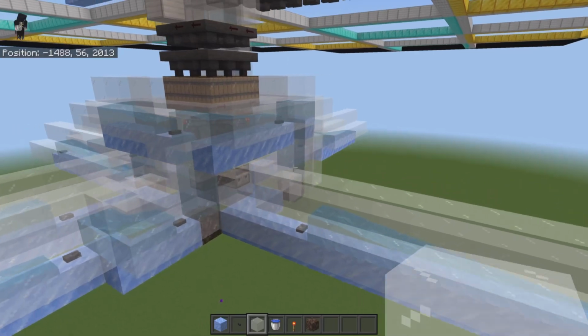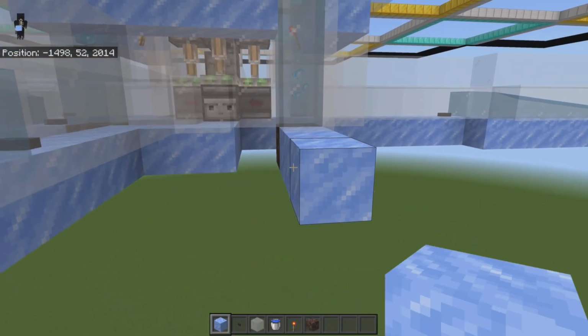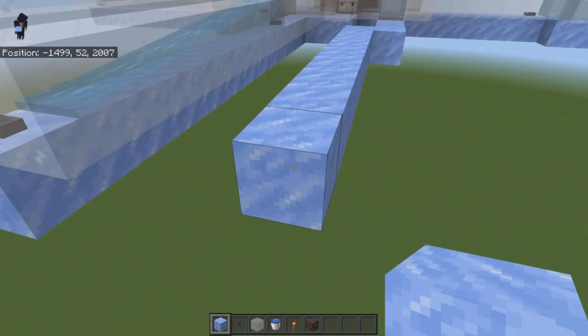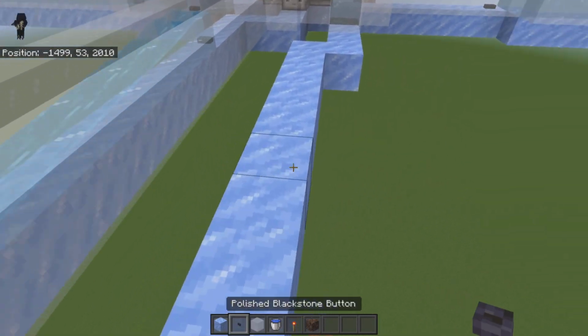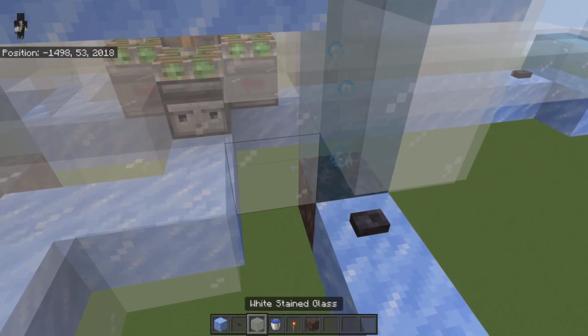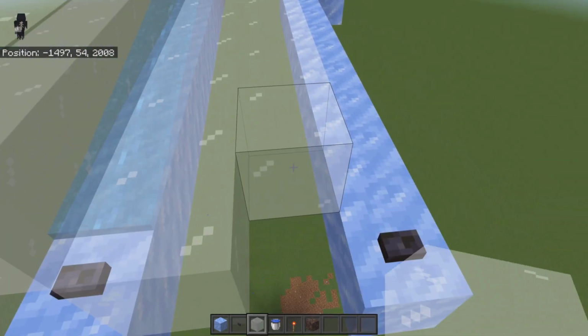Then we need to go over here and do the exact same thing. So we're going to do this one really fast. We're going to go ahead and place in 3 blocks just like this. We're going to jig-jog out to the side. We're going to bring that all the way down to the edge of our ice right here. Place ourselves in a button, place in a button there, and we're going to break that glass and put a button in there. We're going to go ahead and place in glass all the way around here like this. Going to bring that all the way down to the end.